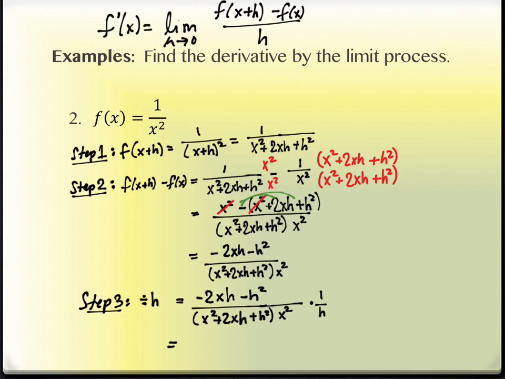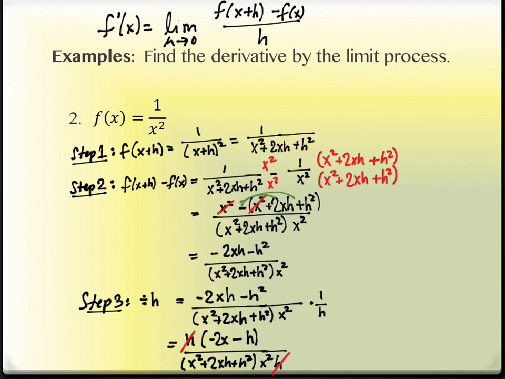So we're going to take the numerator and pull an h out. Now I have h, negative 2x, and negative h. On the denominator, I still have x squared plus 2xh plus h squared times x squared and times h. And this h will now cancel with this h. It doesn't really look like it cleaned up a whole heck of a lot. A little bit of the h's went away, but I've still kind of got a mess. But our step 4 actually will help finish that off.